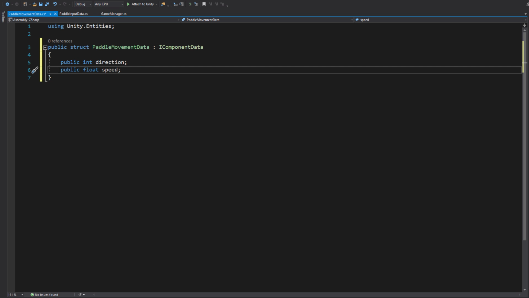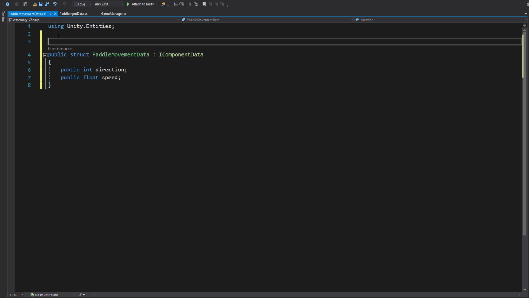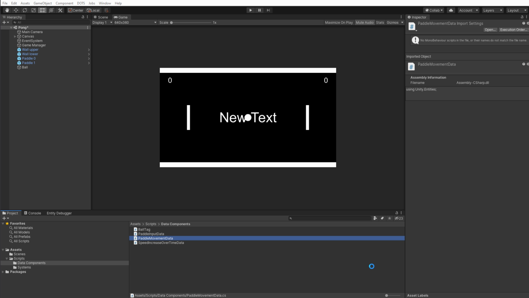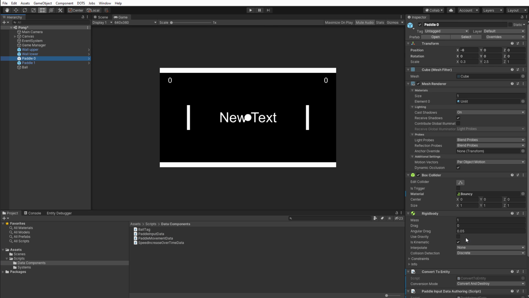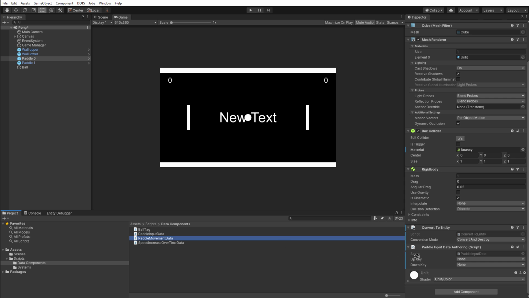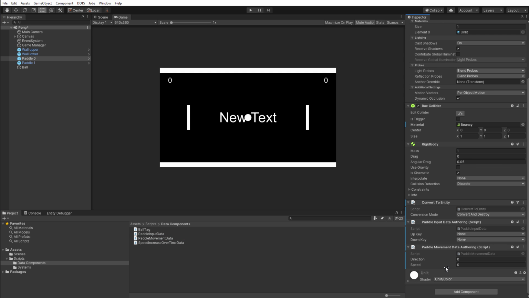All right, by having it like this instead of just some universal property, paddles can move at different speeds if you ever wanted to add power-ups or whatever. So it just gives us a little bit of freedom there. And again, I'm going to generate an authoring component for me here. All right, so I'm going to come back to Unity, and now that we've defined those two pieces of data, I'm going to go back to my paddle, and I am just going to drag my PaddleMovementData on here. Oops, this looks like I missed. There we go, just drag it down there, that works.